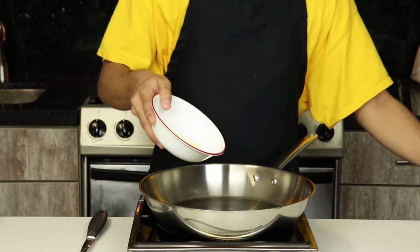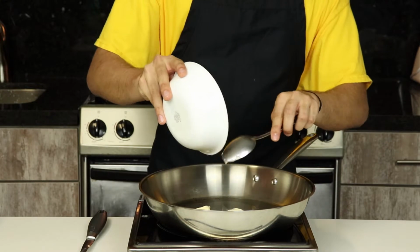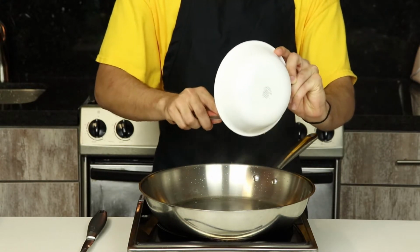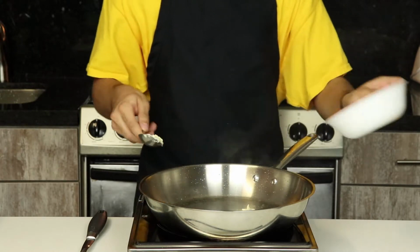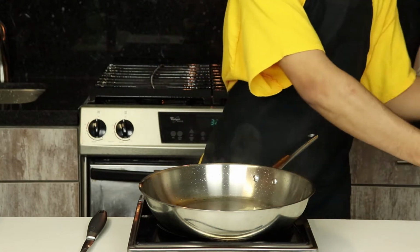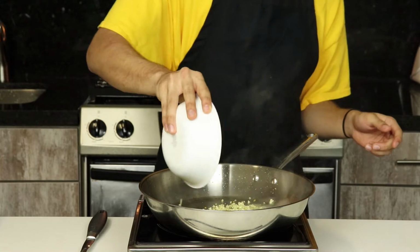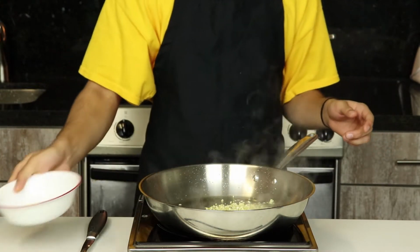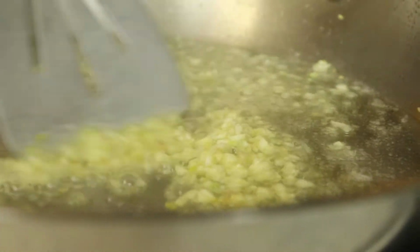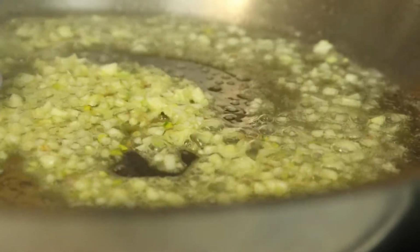It's time for the butter! You want to place all the butter in, take all the butter out of that bowl, and really evenly disperse it throughout the whole pan. You're going to grab your garlic and disperse that throughout the whole pan too, and you want to mix them together. You want to just let that cook together for about 30 seconds, let it mix together.